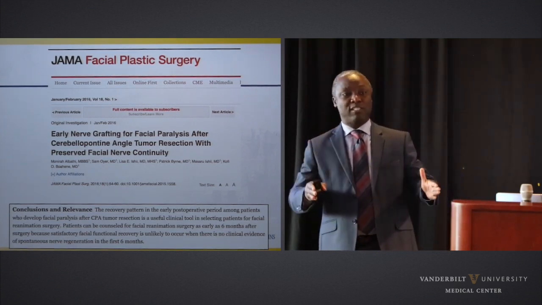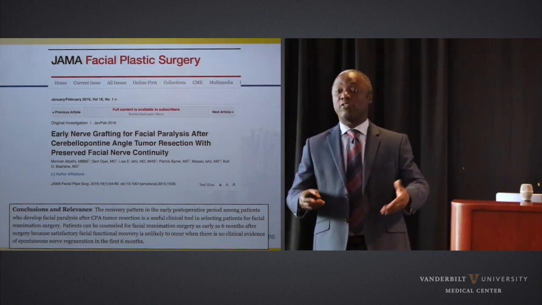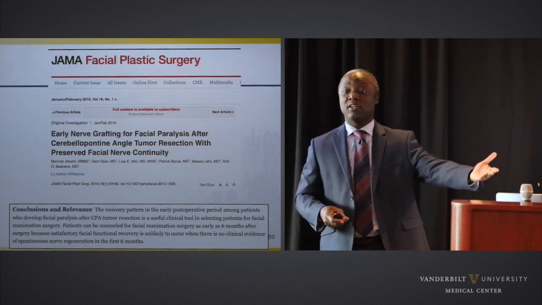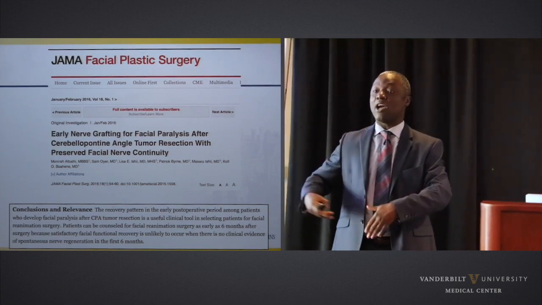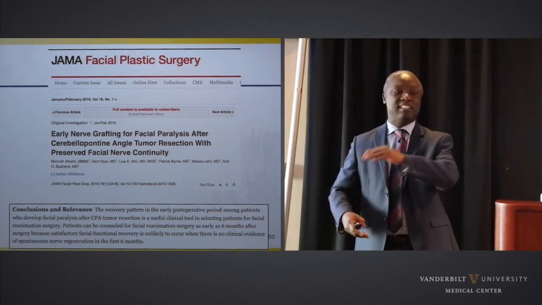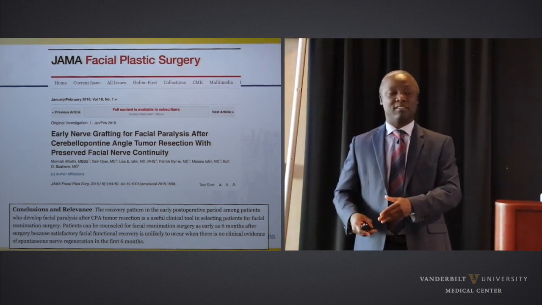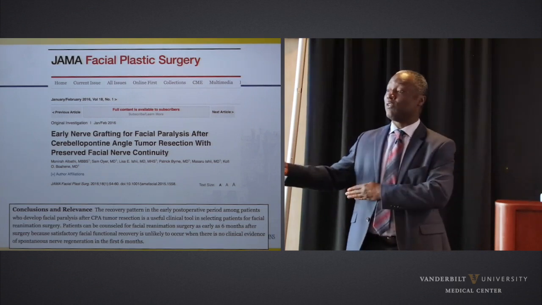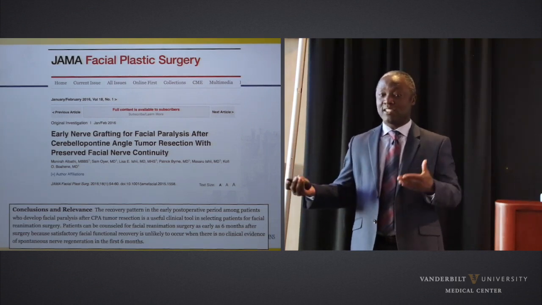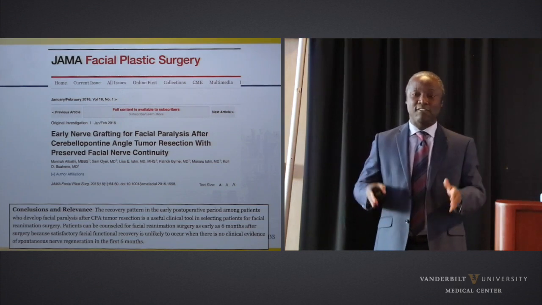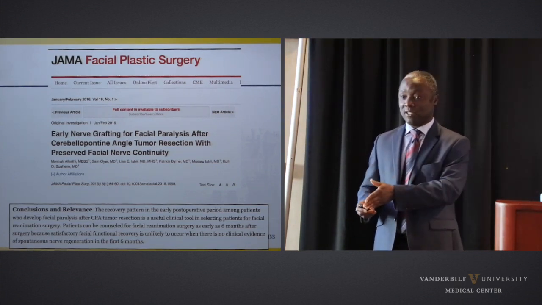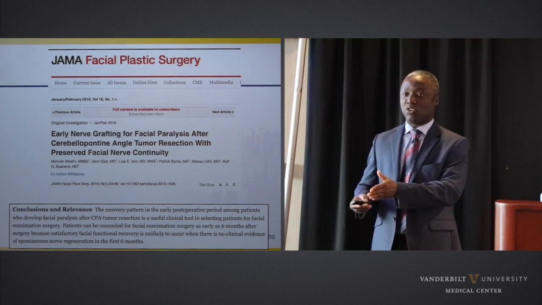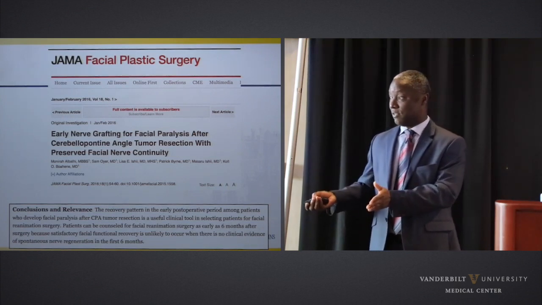So we have a group of patients who said, 6 months, I have no recovery, I agree that you should do a nerve grafting. Those recovered very well. A group of patients, I offered them surgery at 6 months, and they said, no, I'll wait for 12 months. They didn't improve. I'll wait for 18 months. They didn't improve. So what is this telling us? Clinically, if a patient with an intact facial nerve shows no signs of recovery by 6 months, there is no need to wait because you are not going to do them any favors.